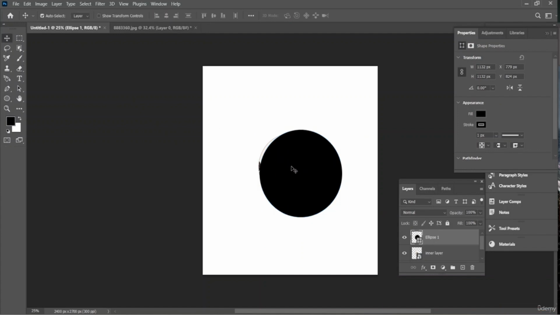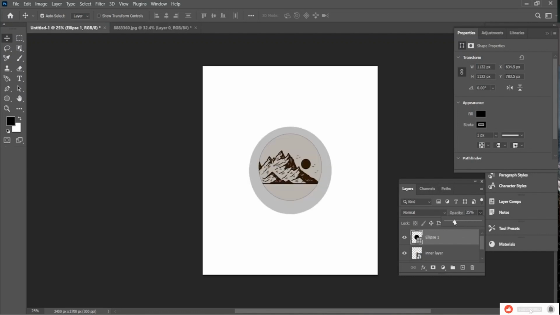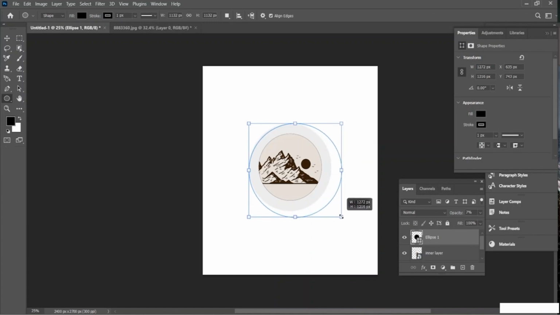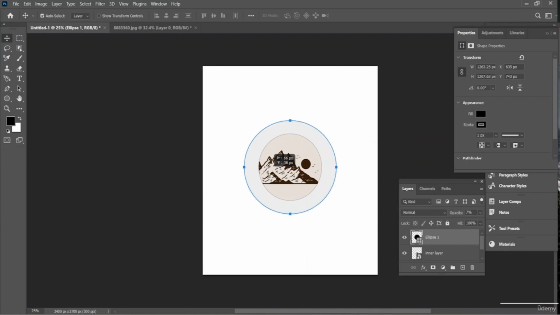I'm going to click on the move tool, click on this, click on the opacity and decrease it so that I can see it and place it according to my desire. You can see this has been perfectly kept. Now as it is perfectly aligned, I'm going to click on this tool again and click on this shape. I'm going to increase it a bit more so it looks more perfect. Now I'm going to align it according to my desire and keep it over here.